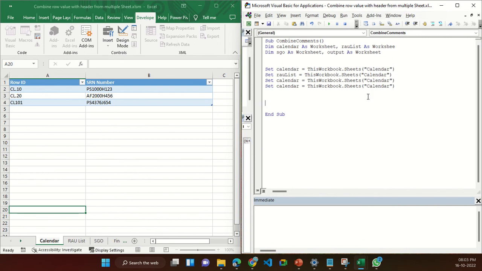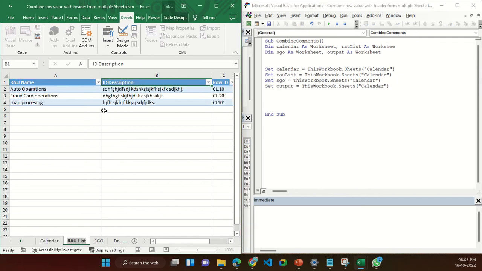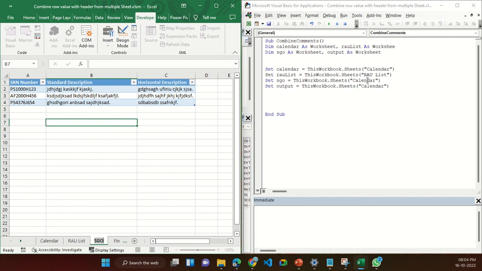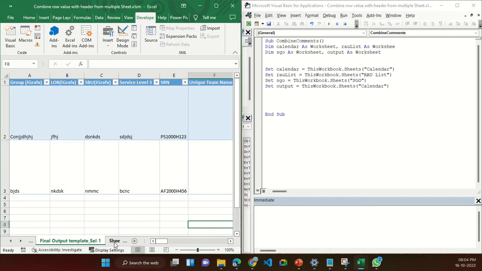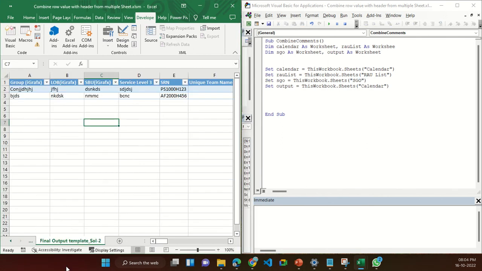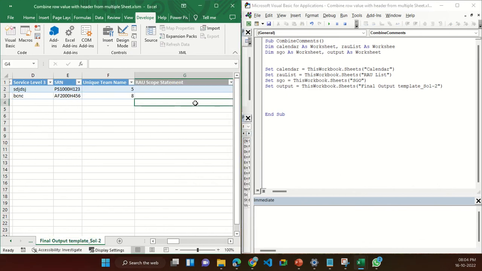Okay, now this will be visible. The raw list is done. Next variable we have SEO output. Let me get the name, put it here, SEO. So I'm going a little bit faster, but you can slow down the video and watch it. And yeah, so we have the variable.